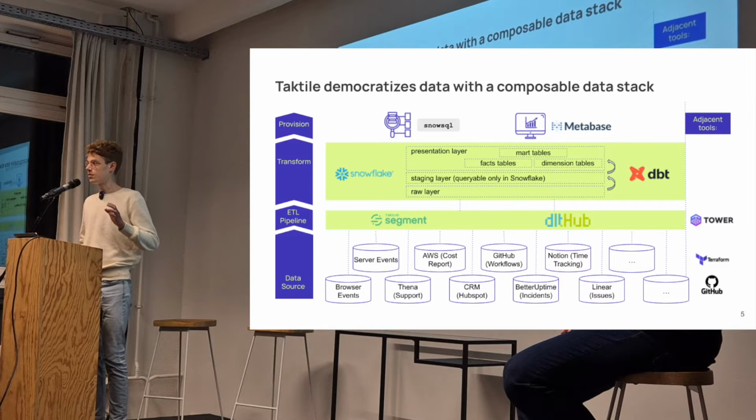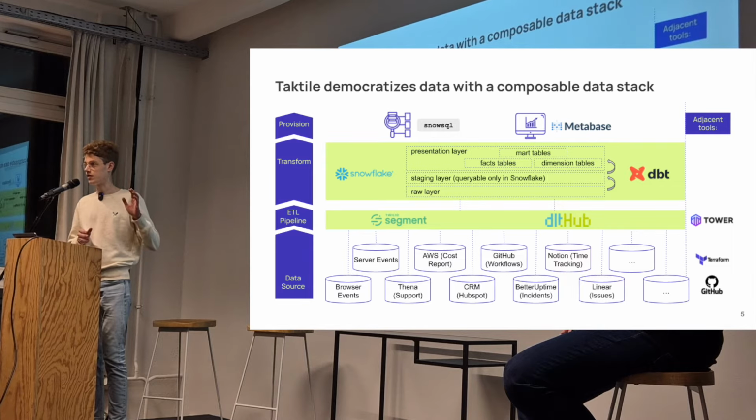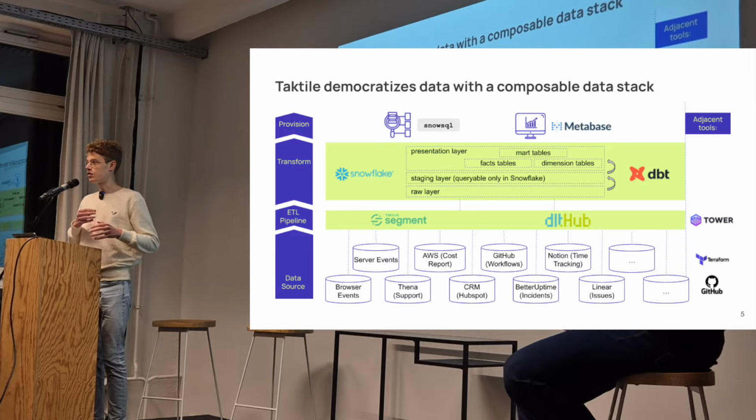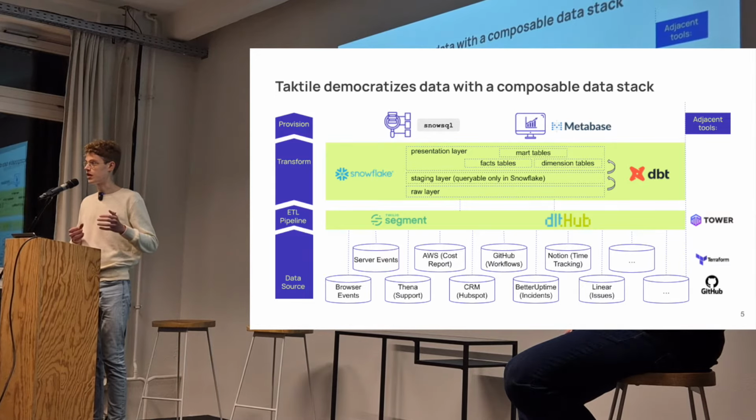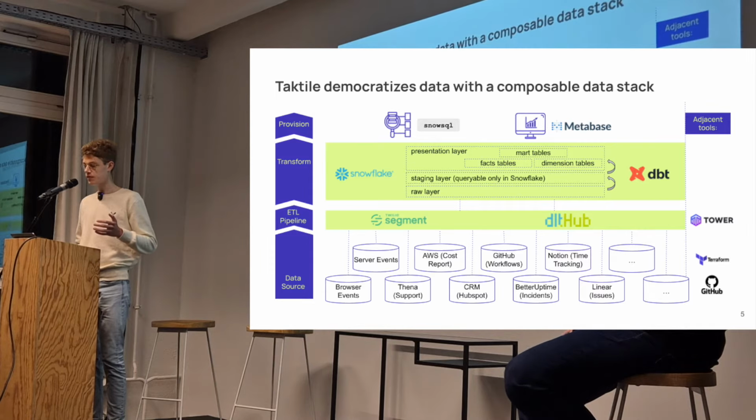But what really helped us achieve this was DLT, through all the nice abstractions that you get, and we've seen examples of this today. You don't really need to know a lot of coding best practices by heart to write beautiful pipelines with DLT.